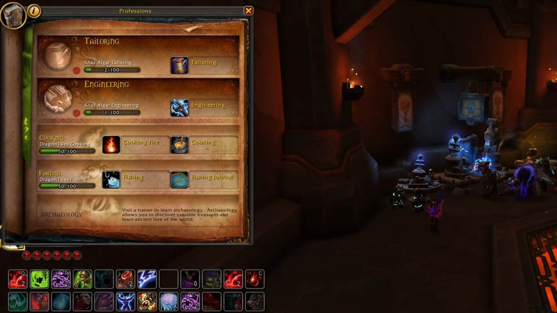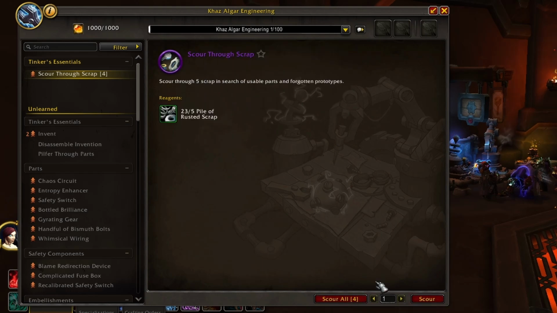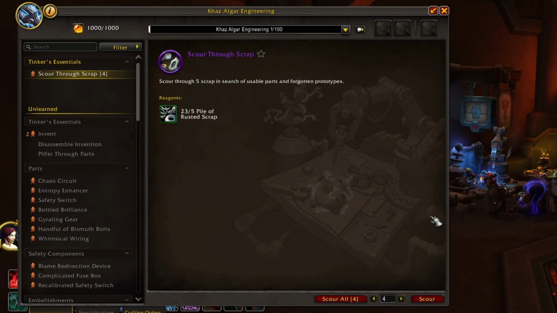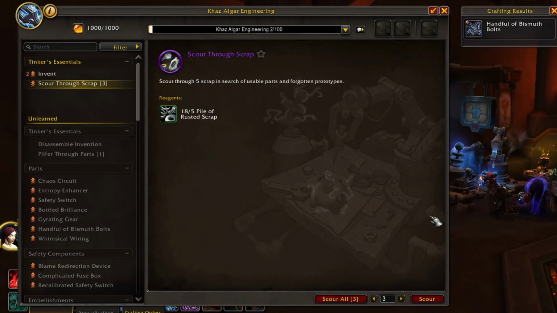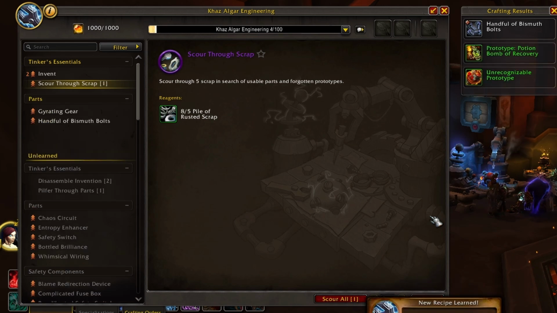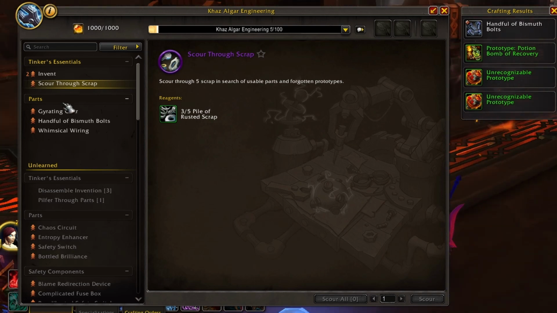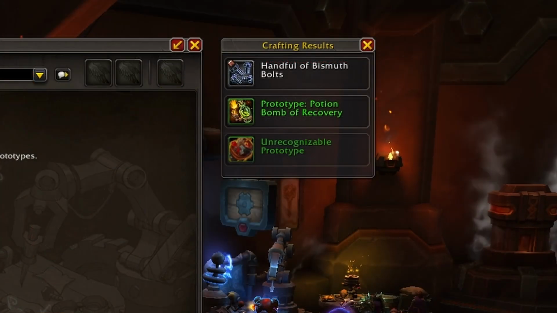The first and only recipe you'll learn from the trainer is Scour Through Scrap. This requires 5 Piles of Rusted Scrap. When you use it, you'll have a chance to discover new recipes. Initially, you'll automatically learn a few recipes after using Scour Through Scrap, and they'll be instantly added to your engineering journal. But after that, it's not guaranteed.